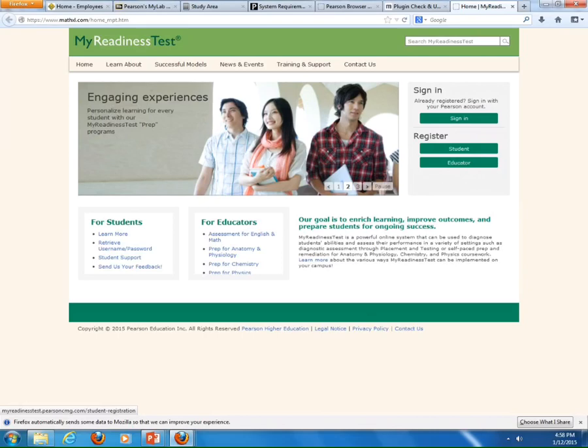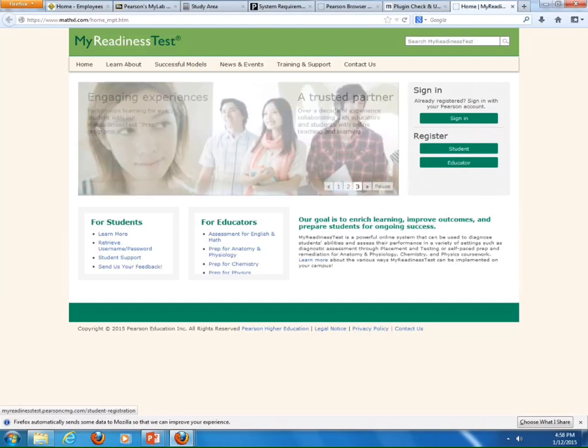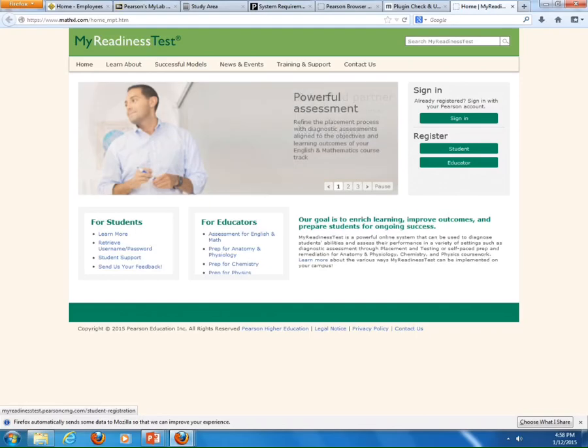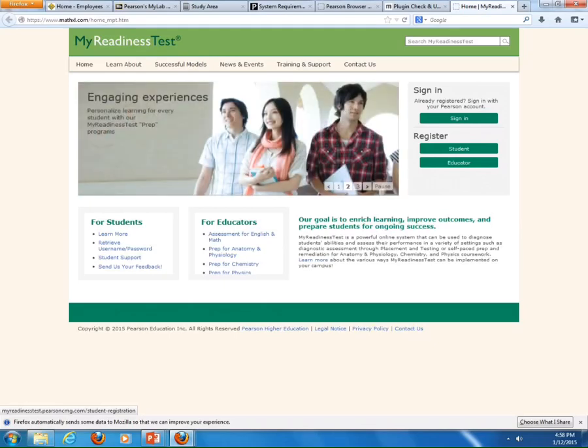This is in the fine print of page 2 of the syllabus, down in the very small print. Under number 4, it says a diagnostic pretest will be completed within the first week of class. It's due no later than this Sunday. For this, log into myreadinesstest.com, proceed with the code or with the registration, and that code you'll need when it asks for it, and then that program ID, XL1R, that's another code you'll need when you're doing that.